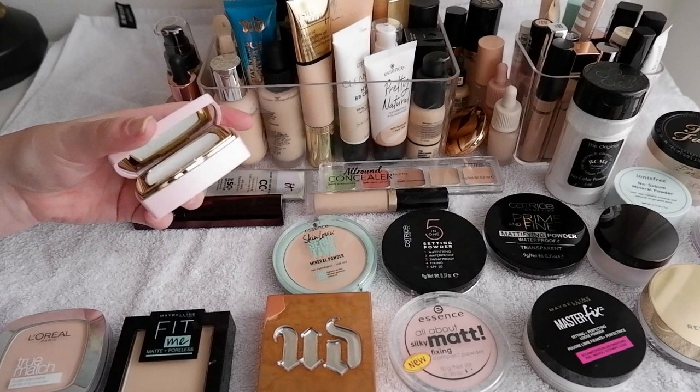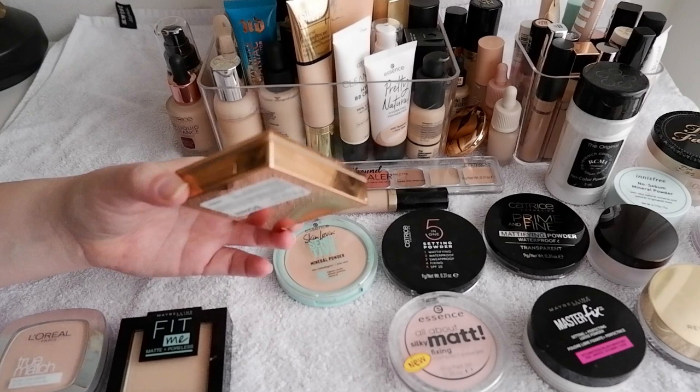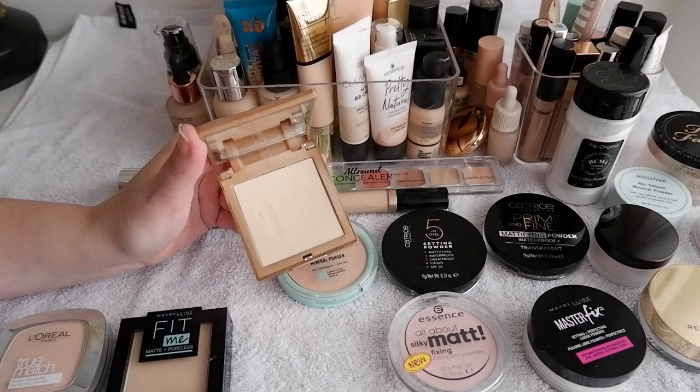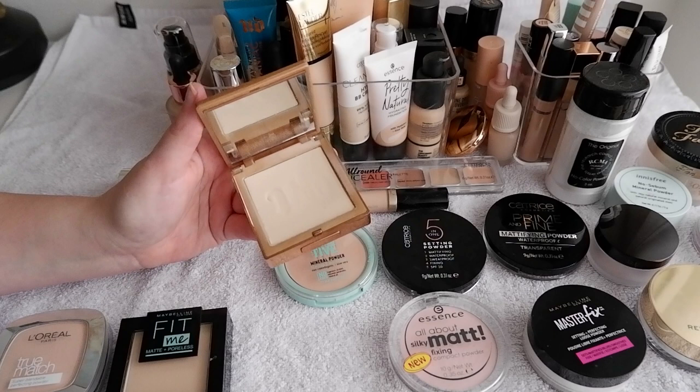Unlike this powder foundation from Urban Decay. This is the Stay Naked The Fix in 30NN. And this is just much more geared toward oily skin people. I had never tried any sort of face powder product from Urban Decay. They just don't tend to do that many. And for a full face of Urban Decay, I bought this. And I tried it a bit more over the past couple of months, and it's just not for me, so this is gonna go.